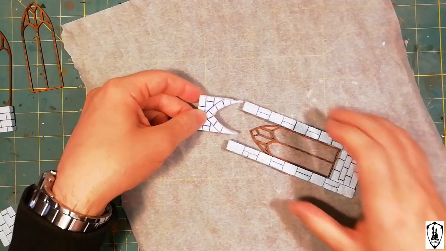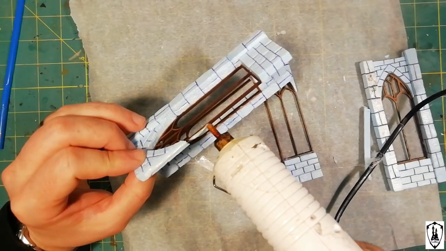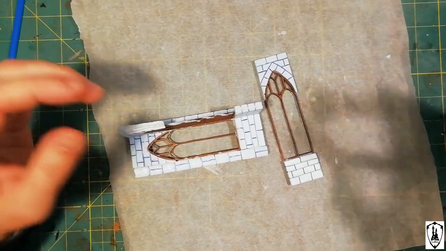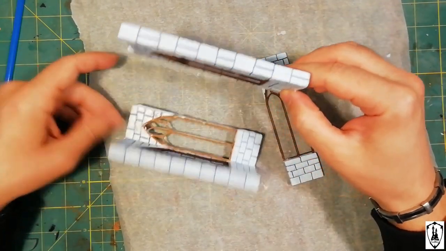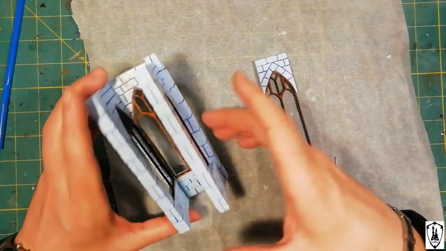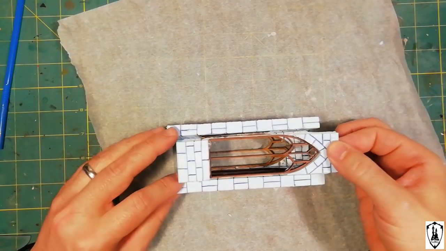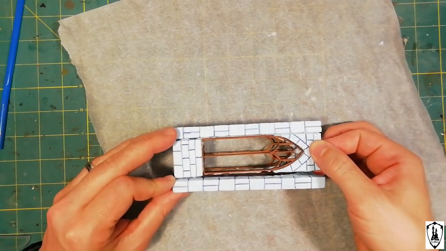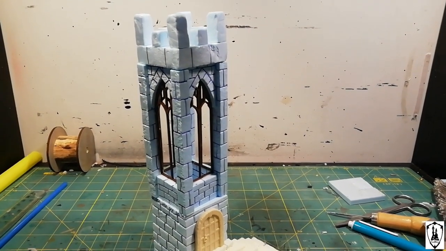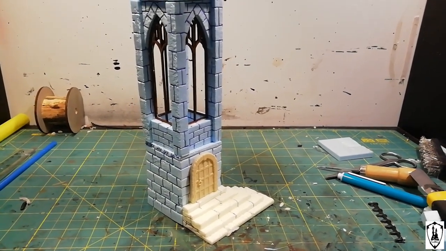As you can see, I'm just putting together the pieces on the baking paper. That is fantastic for the hot glue because the hot glue will not stick on it. Putting the four columns together, the four walls, the four windows. Those are windows by Green Stuff World, if I remember correctly. The door that you can see is a clone that I made myself from the old fortress by Warhammer Fantasy.